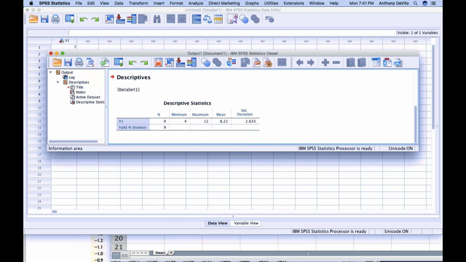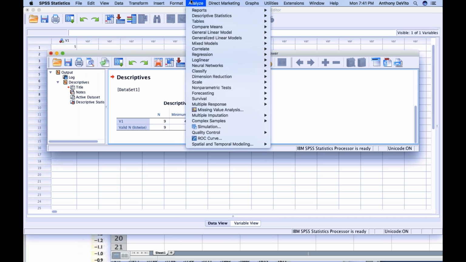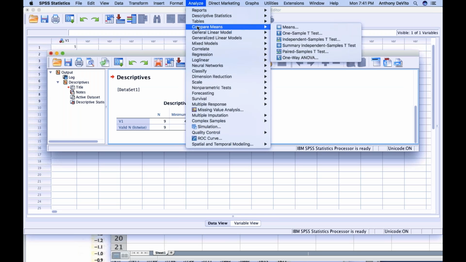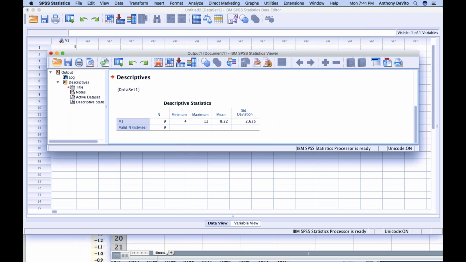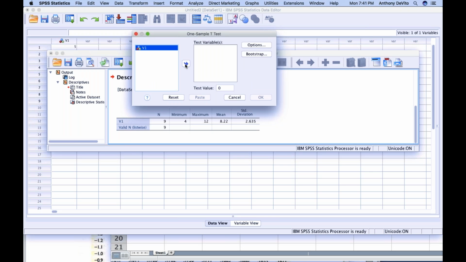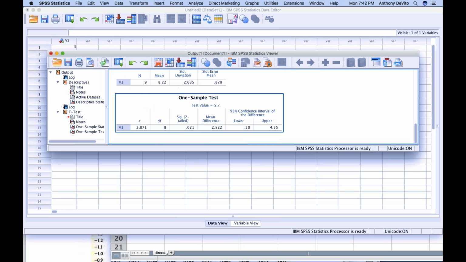But now if I use SPSS and I go to analyze, now notice we have some other choices here we haven't gotten to. Compare means. And notice that among other things, we have one sample t-test where we know the population mean, we're comparing our sample to it. Independent samples t-test where we have 2 independent samples. Paired samples t-test and some other choices as well. For now, we're using one sample t-test. Okay, and we're going to say that we want to work with this baseball score variable, and we want to compare it to a known value for a population. And that's where I'm going to put that test value in, which is 5.7. Okay, when I say okay, it will perform our t-test for us.